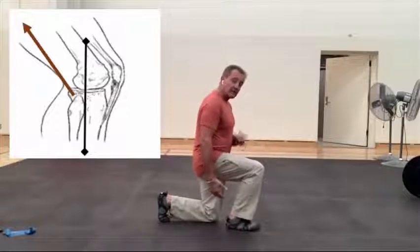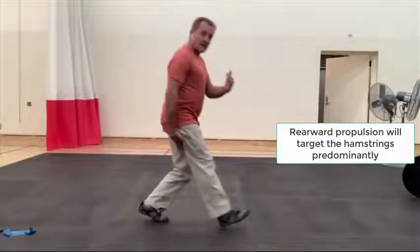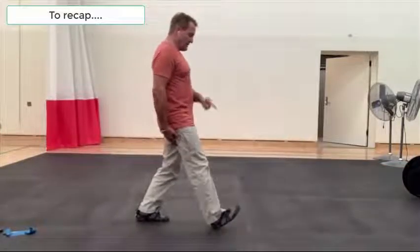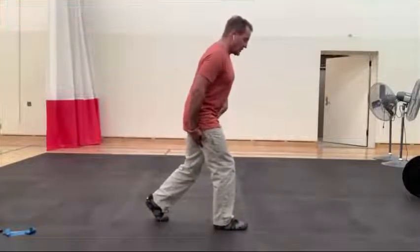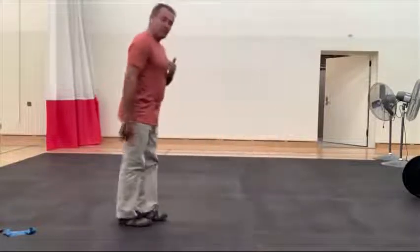So think about this. You're in this position. Instead of going straight up and going forward, come back. Feel your hamstring as you do that. So you load, back leg, front leg, hinge, correct, drop down to your figure 4, use the hamstring, pull you out, right? So bring the hamstring into your lunge pattern, so vary it up. Romanian deadlifts, step-ups, backwards lunges like that, all great exercises for the hamstrings.